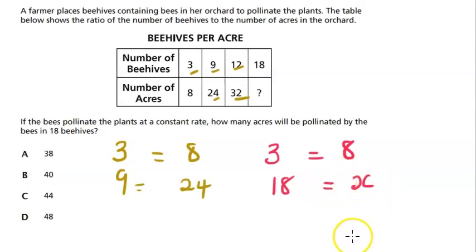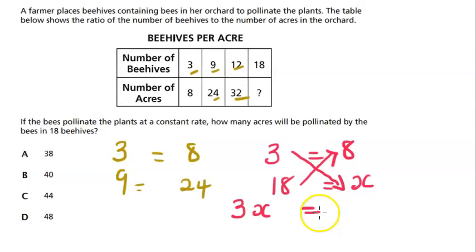Let's use x. How do we find this? We cross multiply, which means multiply this by this, and then multiply this by this so that you have an equation. Which means I have 3 multiplied by x gives me 3x, which would be equal to 18 multiplied by 8. I always advise that you leave the multipliers like this before multiplying so that you don't have a big number and then you want to divide again.